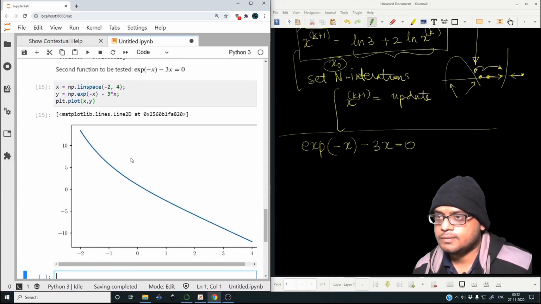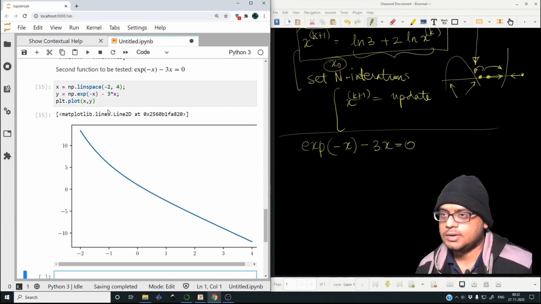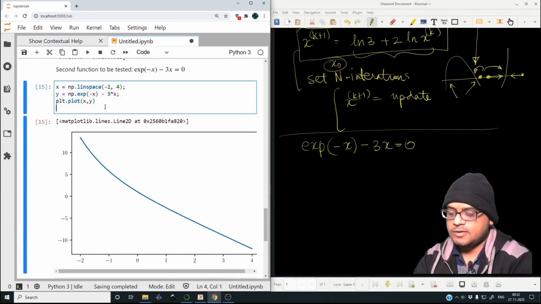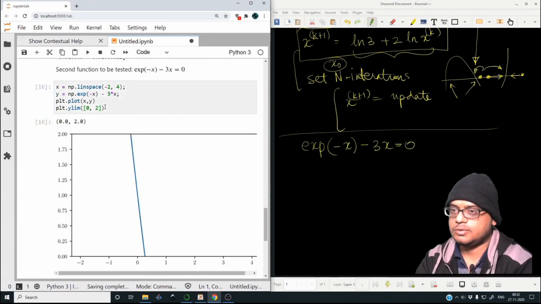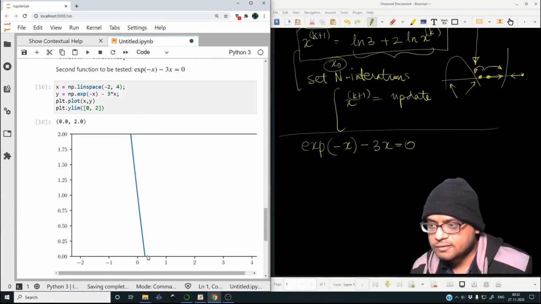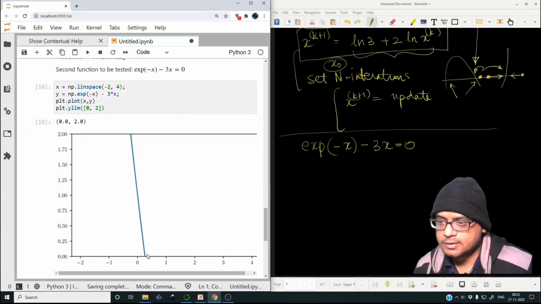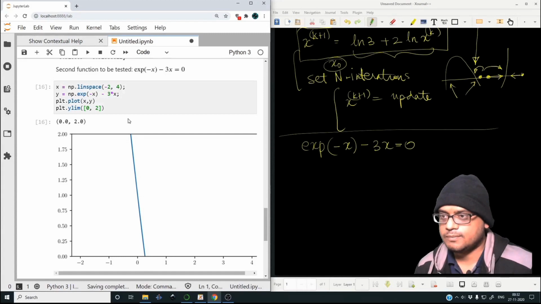This is how the function looks, and let me set the y limit, plt dot ylim, 0 comma 2, for example. So we do have a solution over here. It looks like something 0.2 something.